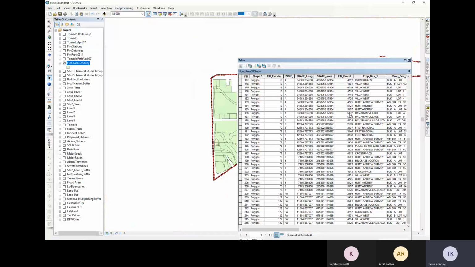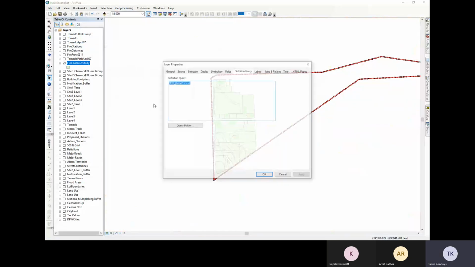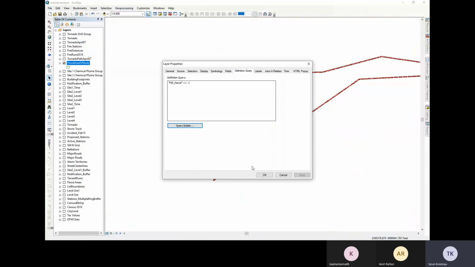You don't have a not equal to sign here, so you use this. So if the FID parcel is not equal to -1, I want you to select that. That is what this query builder means.